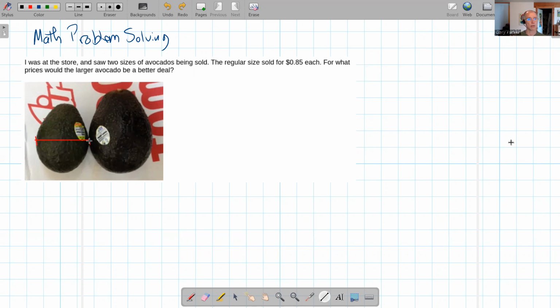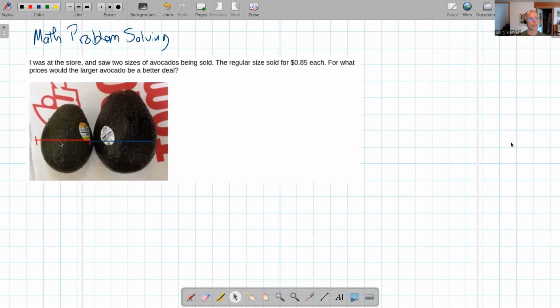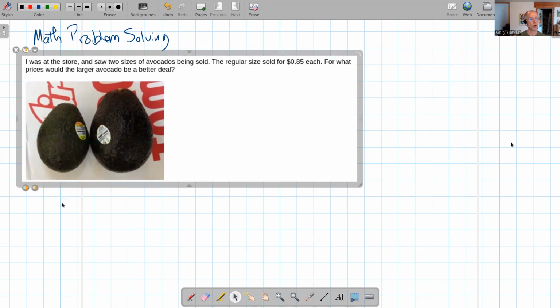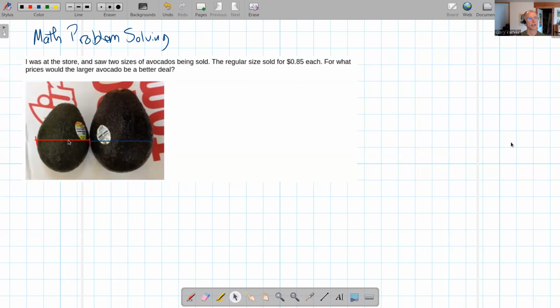and measure across and see what I get. So I would measure from here, across, and I can see the blue line is definitely bigger than the red line. And if I put them on the same piece of paper, starting in the same spot, I can see how much bigger. So here, I'm just going to pick up that red line. Oh, that's not the red line. Let's try that again. Nope. Oh, come on, give me the red line. All right, this is trickier than I thought it would be. There it is. All right, I can move that over there and I can compare the two.